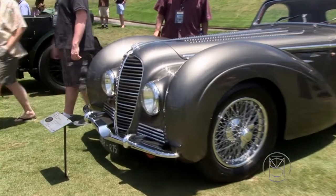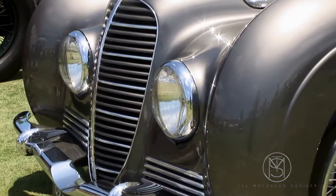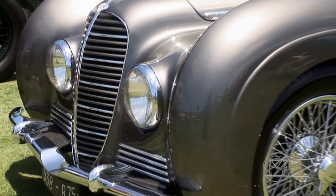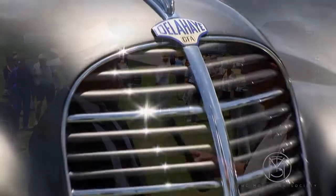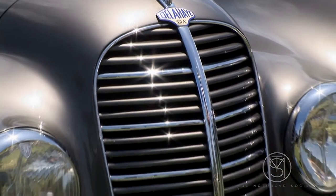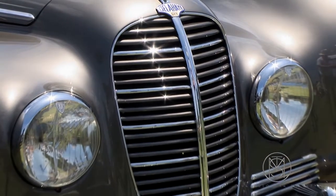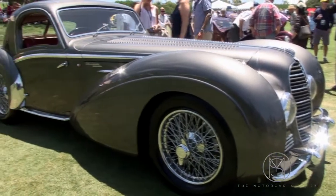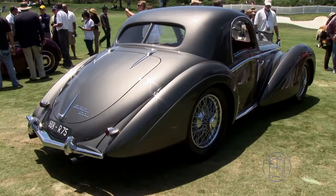But they still have the racing guts to them. The chassis and the engines are the same as when they were raced. I'm very happy to be here at this wonderful show. We've been here for a few years now, and to be able to bring a car like this is very exciting to us. We love being here, and we hope the public likes it.